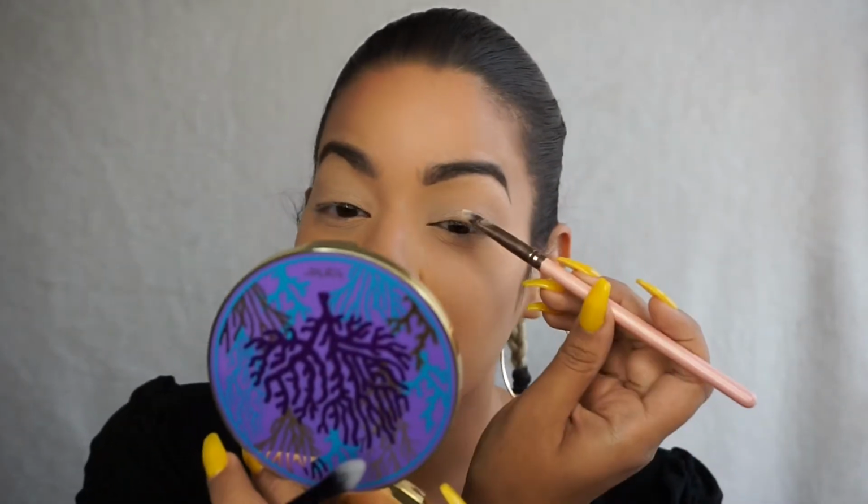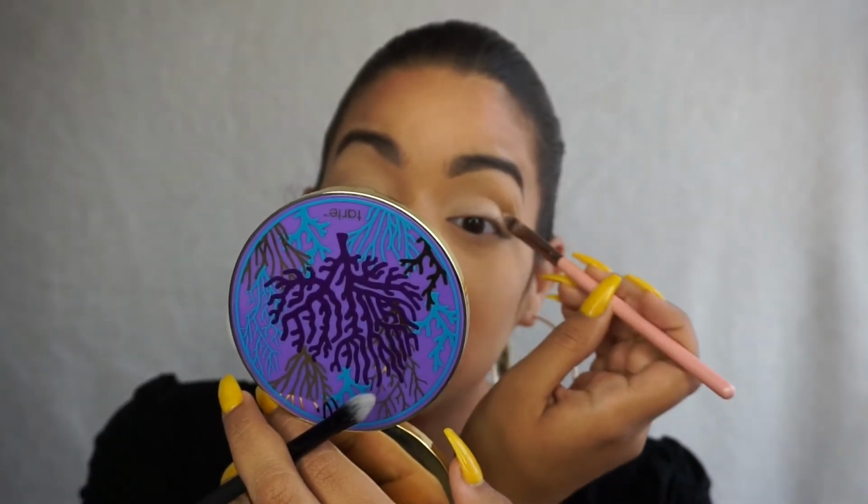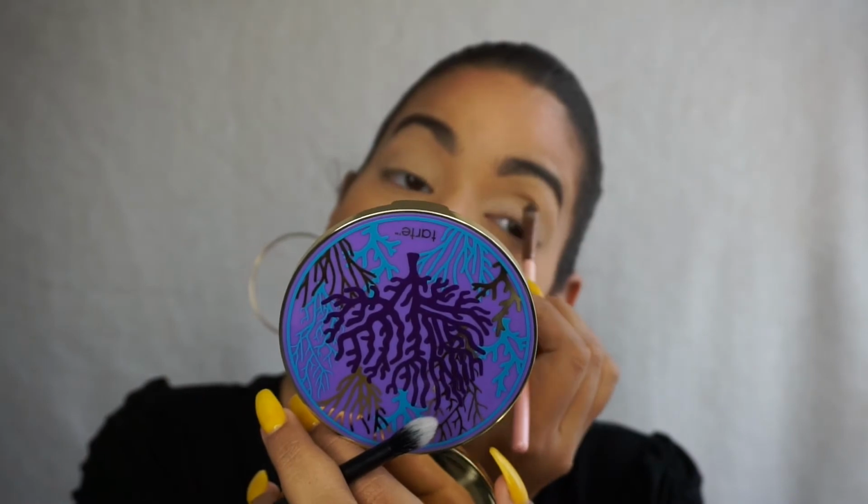With this color, I'm gonna try the Luxie 211. It's a concealer brush, but I'm gonna use it to pack on. I'm telling you, I use brushes for anything because I feel like brushes have more uses than just what they are intended for. I'm trying to see if it packs more color with this brush than the other one. It gives like a wash, but it's just fading into my skin tone.